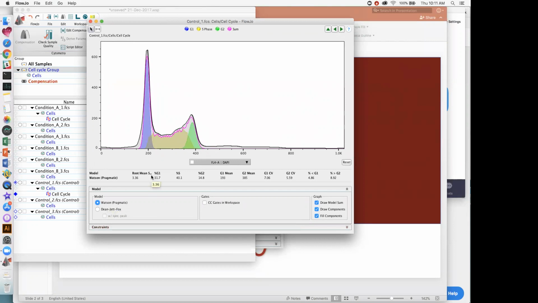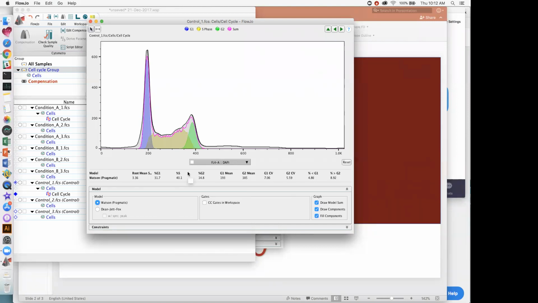All of the statistics that are associated with each one of the phases of the cell cycle are indicated down here in this first panel, just below the axis drop-down menu. On occasion, FlowJo may get the wrong DNA dye or the wrong channel listed. You can always change this by simply clicking on the drop-down menu and then selecting the appropriate channel. In this case, it's done a good job and it's found the DAPI channel, so we're okay. But on occasion, sometimes it'll put the forward scatter or some other channel that's unrelated. Just make sure that you change it over.